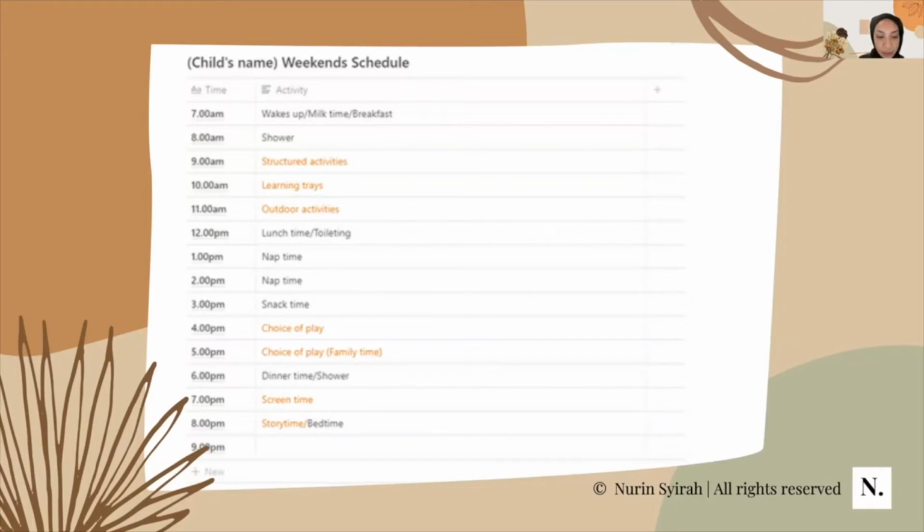So after their shower is usually their unwind period. During their unwind period, I do not want them to touch their toys anymore. I do not want them to stimulate their energy after shower. So after shower, I want them to literally sit down, unwind themselves, get in the mood of trying to go to sleep early, right? So at 7 is where I will give them their screen time, and this will happen for 1 hour.